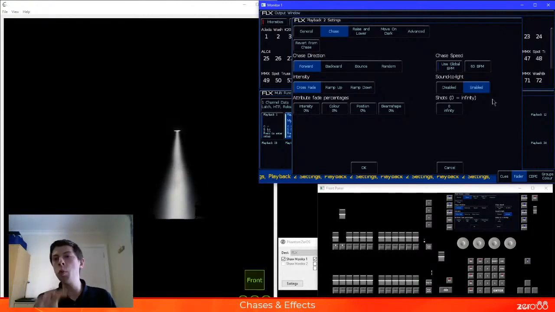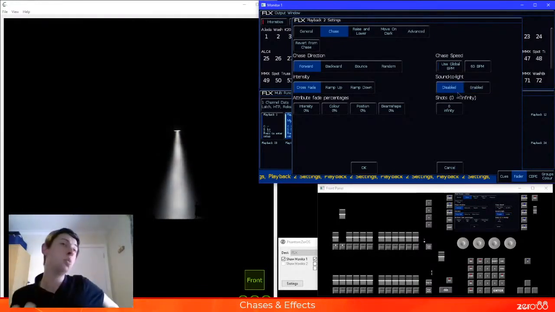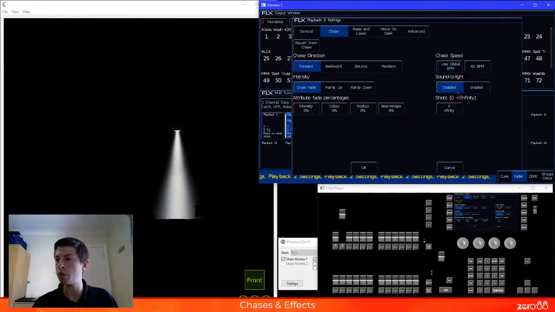Going a step further from that, if you want to use it to the best of your ability, send the console only a filtered signal. So by that, if you want the steps of your chase to flash on the beat of the kick drum, for example, send it just the kick drum signal. So again, if you've got a sound console next to you, ask the audio guy to send you a monitor feed just with the kick drum. And then again, you're telling the console exactly what you care about when it comes to sound to light. So a couple of tips there. If you're on FLX S though, for example, you won't see that because there is no audio input on the back.